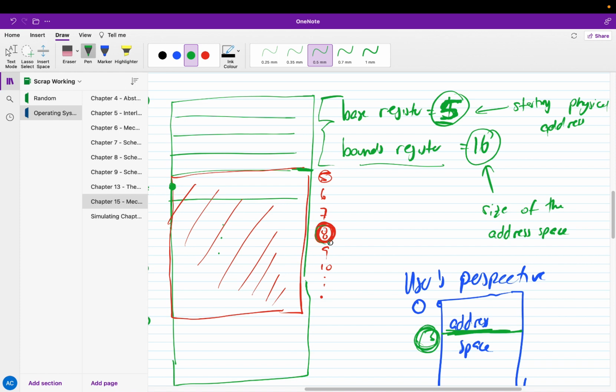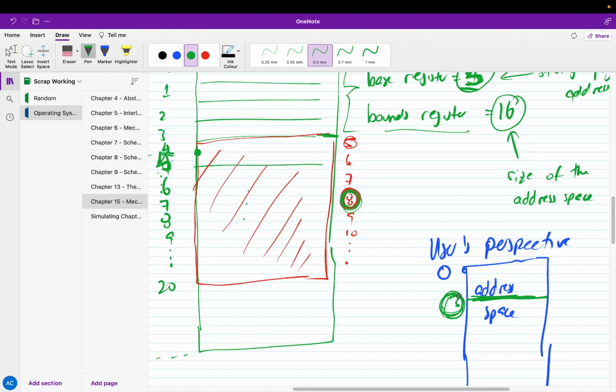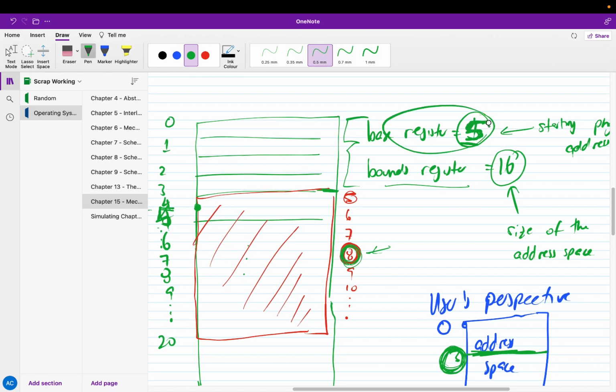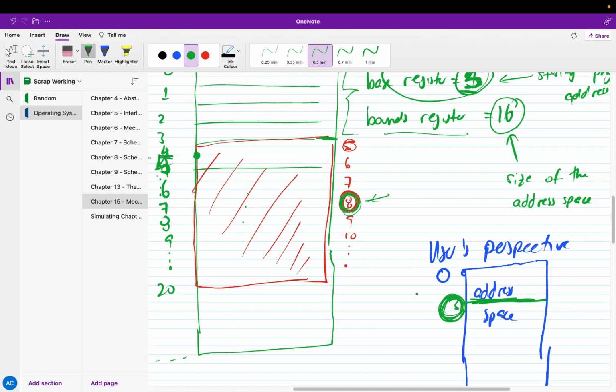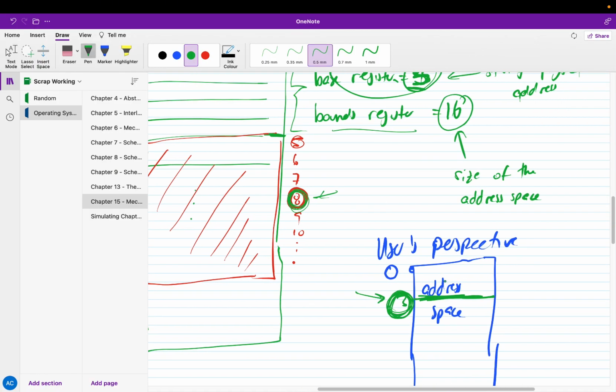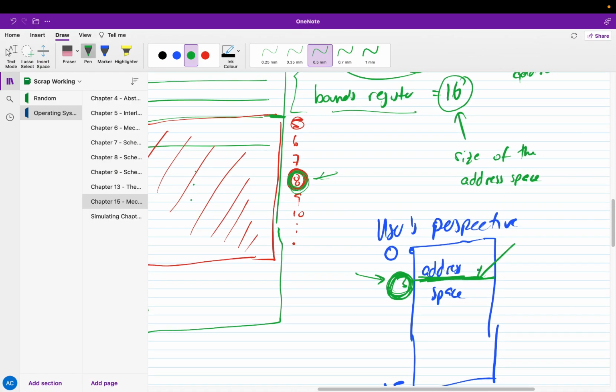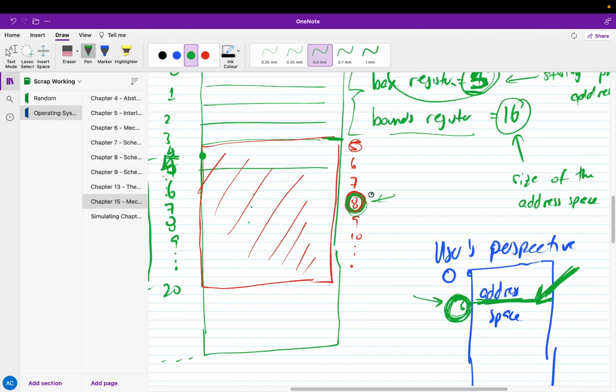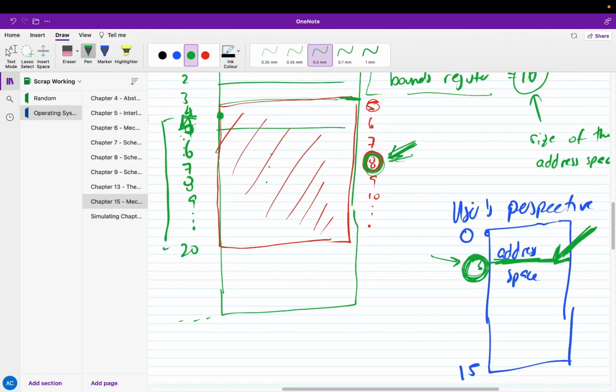So the formula way of figuring out that the translated address 3 should be address 8 is you add the base register to the virtual address you want. So 5 plus 3 gives you 8, which means if the user wants to access address 3, they should actually be accessing address 8, because that's the corresponding one.